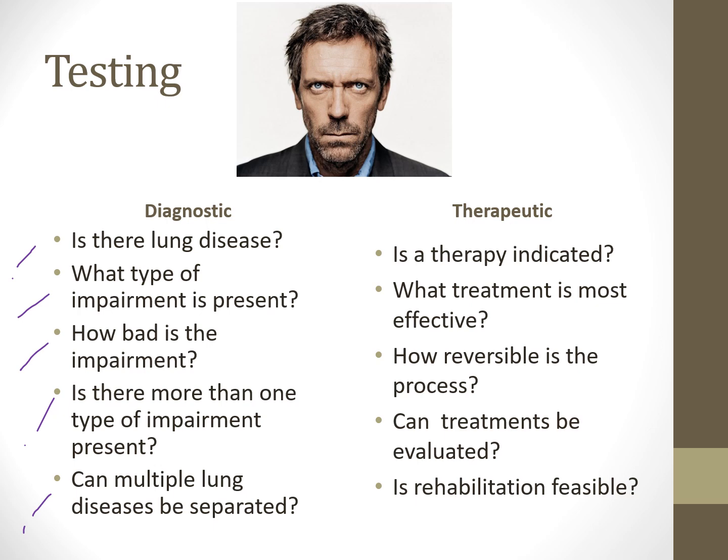What does it mean for therapeutic interventions? What do we do with this patient? Is their therapy indicated? If they have a lung disease, then we can see, do they respond to medications, is one of the things, right? Was the treatment that they're getting effective? Is there another thing that we can do that's more effective? How reversible is it? Are we giving them strong enough doses? Is what we're doing not working at all, or working some, or working really well?